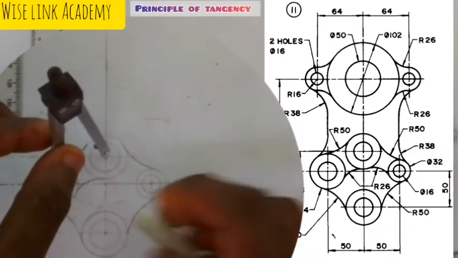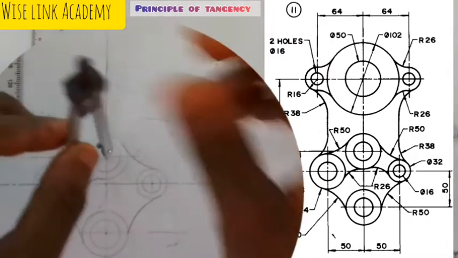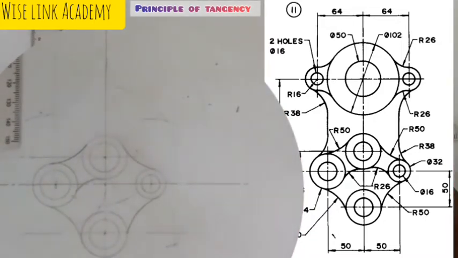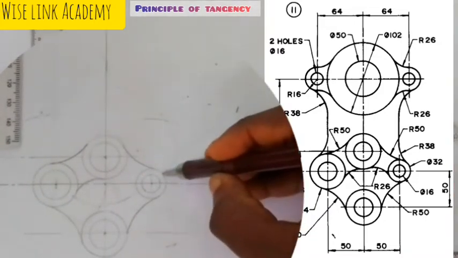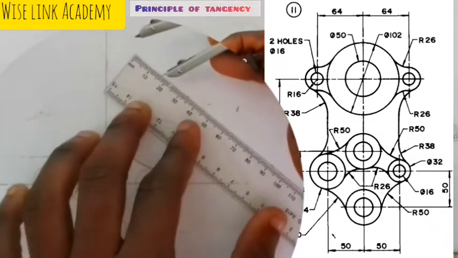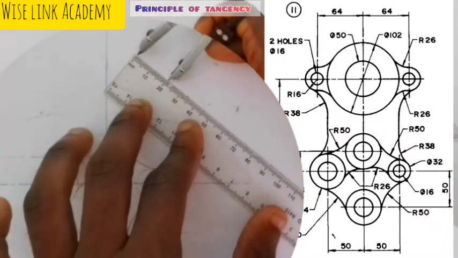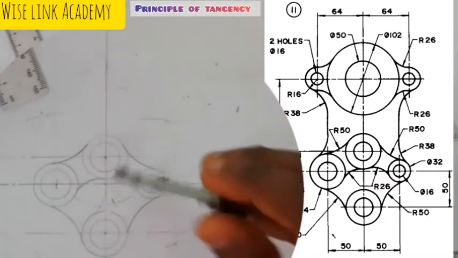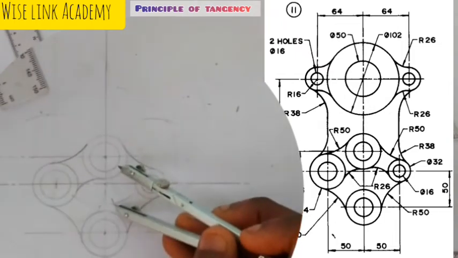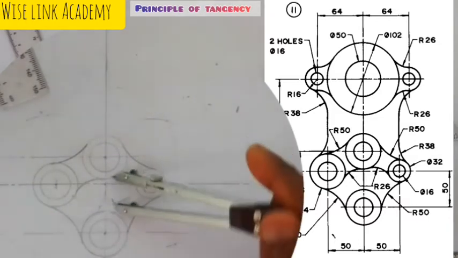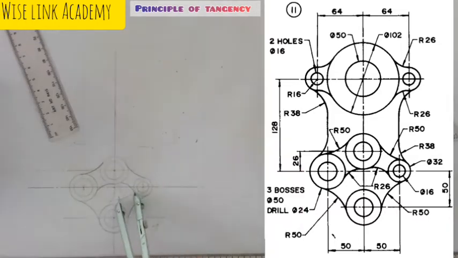Let me clean all this so I can see what I'm doing. I'll have my arc this way. That's my first arc. Next up, the radius I used to draw this is 8. So 8 plus 13, I will have 21. So measure 21 at this point to this point is 21. I will place it at this point to cut that arc. Where they meet is at this point, so gauge it to touch those two circles.